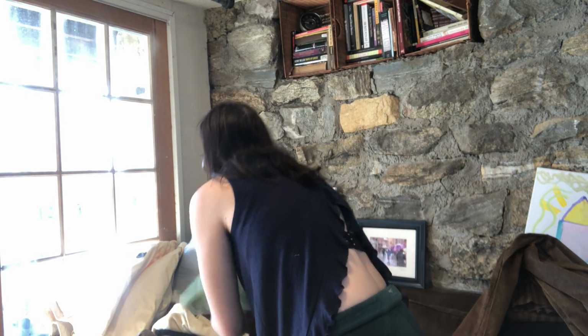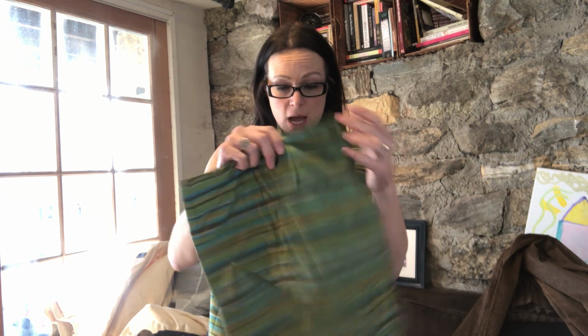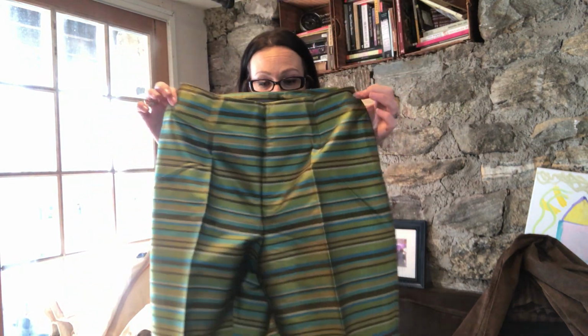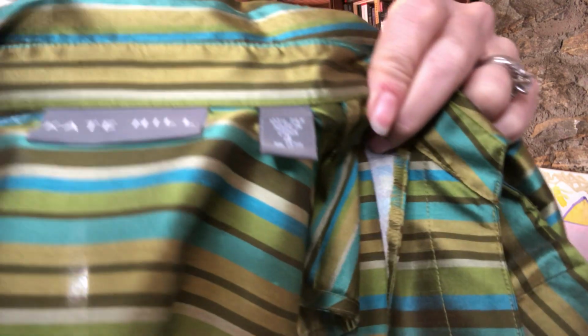All right. So there are some dresses and skirts in this haul. This is really beautiful, not my style, but I still appreciate it. Kate Hill, 100% silk. I would call this career wear. I would also put on here that it's resort wear. I call it lounge wear. This is a 100% silk culottes pant, capri, cropped, striped green silk pant with the matching button-down, sleeveless. So this is a Kate Hill size 4, 100% silk.